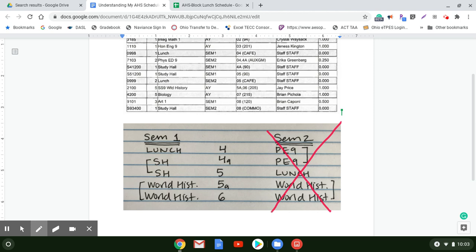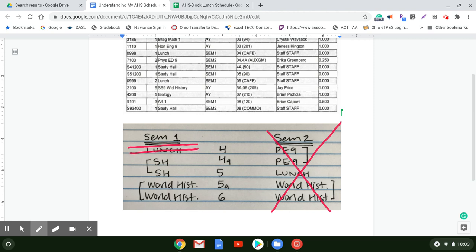And I also want to remind you that lunches will not be as typical this year. So don't worry about it saying that you have fourth period lunch. You're actually going to eat lunch depending on what class you're in near your lunch time. Examples of that can be found on the other two videos that are posted about interpreting your schedule, so you can refer to those videos for a little bit more help.